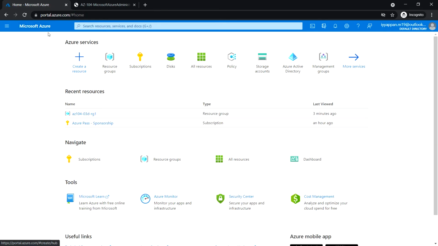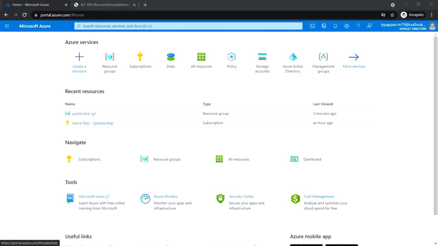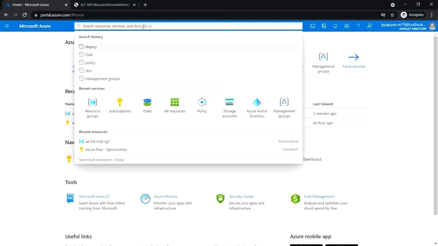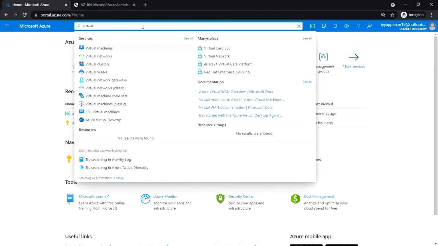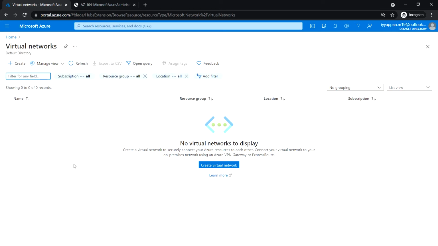Sign into the Azure portal and search for virtual networks. Create virtual network. Click on create.